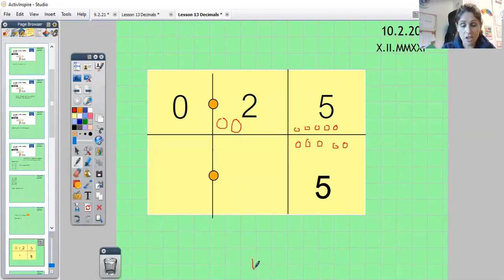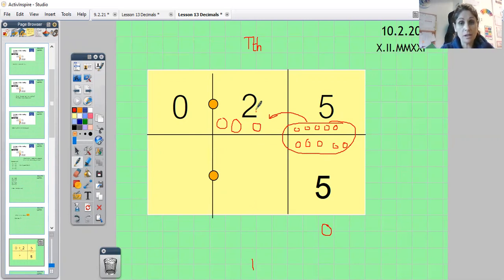I'm going to exchange my hundredths for 1 tenth. So I'm going to put 1 tenth over here. This is my tenths. Let's record that. And that leaves me with none left in here. So I've taken all of those and I've put them into here. So that means I've got 1 more here.